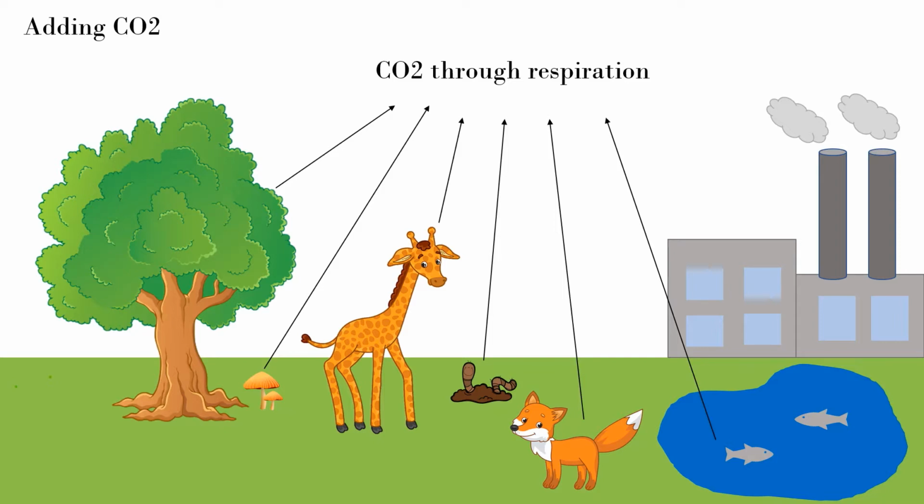The most obvious way that carbon is released into our atmosphere is through respiration, which is not exactly the same thing as breathing. Breathing is when you inhale and exhale, and respiration is more of a chemical process that involves the breakdown of glucose into energy in the form of ATP while oxygen is present. I'm not going to go too far into this because that's not the purpose of this video, but this reaction requires the taking in of oxygen in exchange for the release of carbon dioxide.